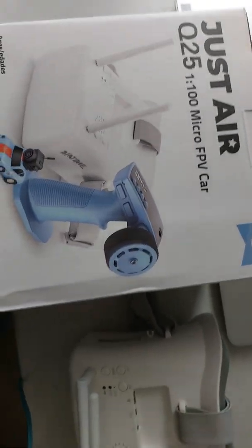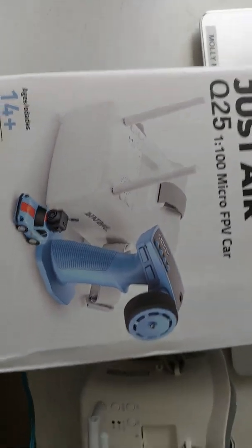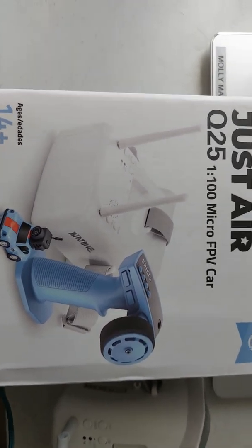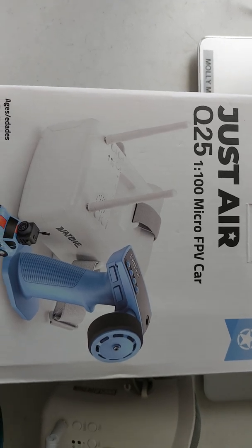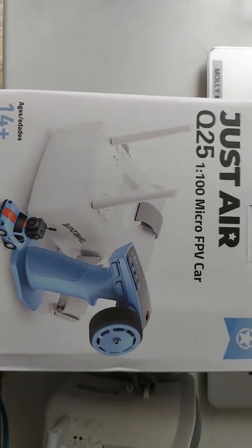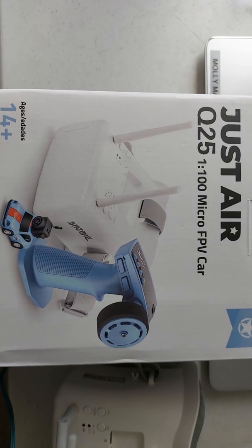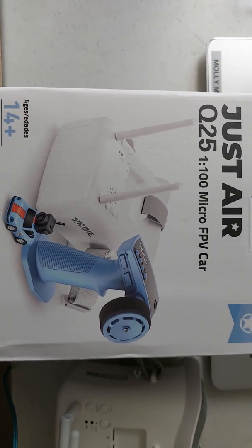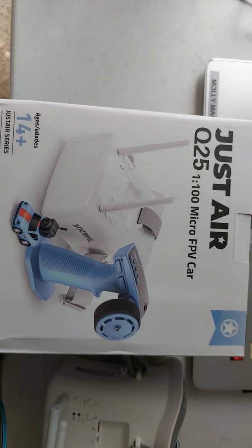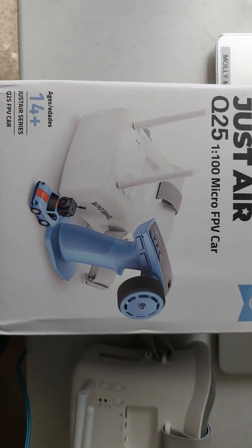So I think it's a great fun little toy, and especially if you wanted to get, say, your son or your nieces or nephews into FPV, but you weren't really sure about drones, this is perfect for that. And not just kids, but even adults could have fun with this, because I have a blast with it. It's one of those toys that once you start playing with it, it's hard to put down, because it is a lot of fun. And you start to think about all the little places you can go that you can't normally go as a human. It's really cool. So I hope you guys enjoyed this.